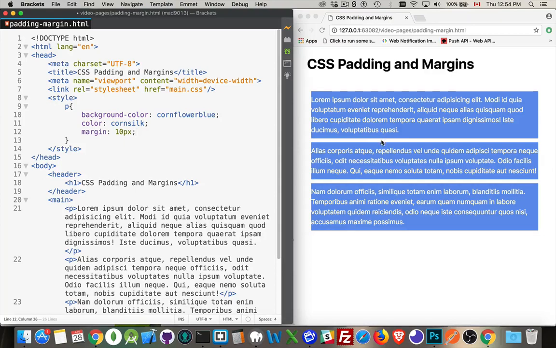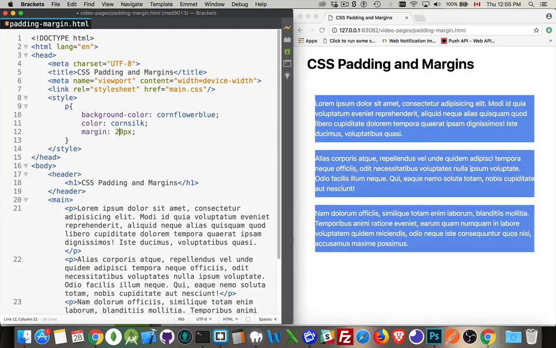Now, the value in between here for margin is actually only 10 pixels. I've said the margin on the top and the bottom are both 10 pixels, but because they're overlapping and it's on the top and the bottom, the bigger of the two values wins out. If I was to change this to 20 pixels, there's 20 pixels on the top, 20 on the bottom, but they overlap when it's top and bottom. If they're sitting side by side, both margin values would be used. Now, this is one value for the margin, 20 pixels. Because I've given one value, it works on all four sides.